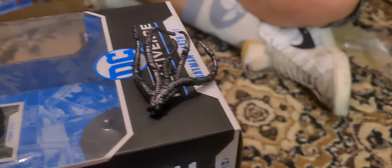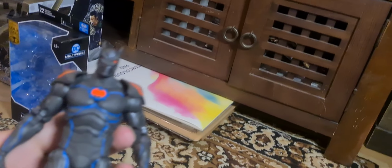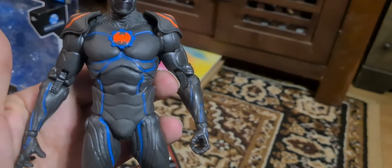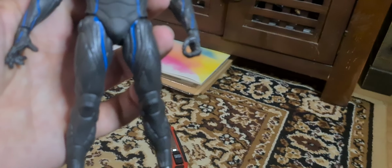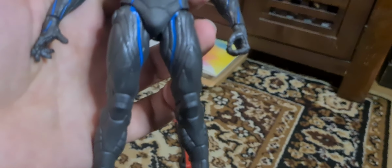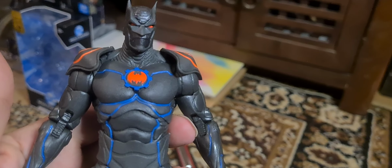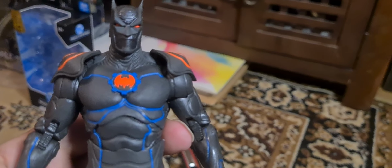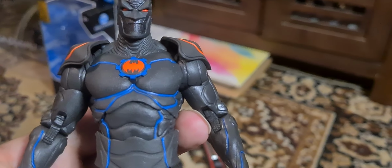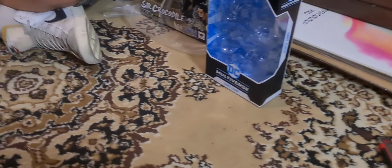Oh, this is Murder Machine. He is a psycho, this one. This is Batman taking over. Come on. What's his name? What is it? No, it's the Cyborg. He took over Cyborg. And yeah, Alfred became like a huge virus or something. There's the info. And there's the info for him. That is what we want right there.